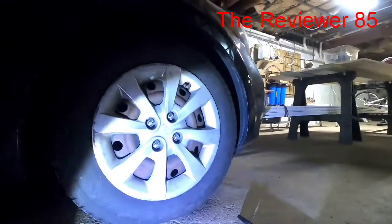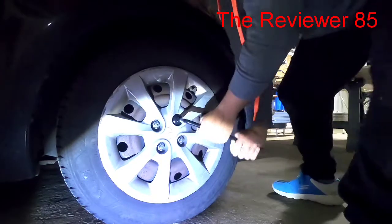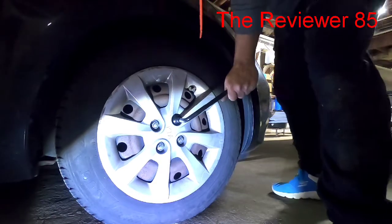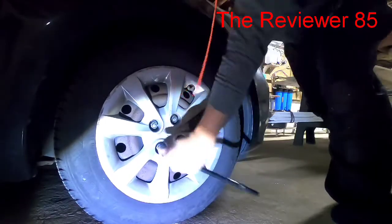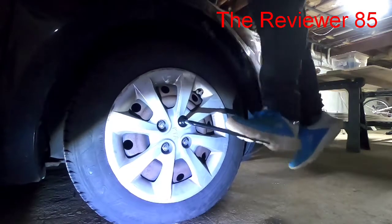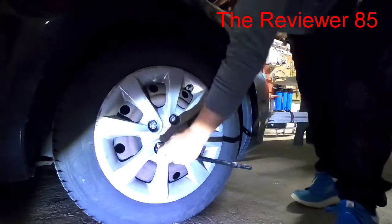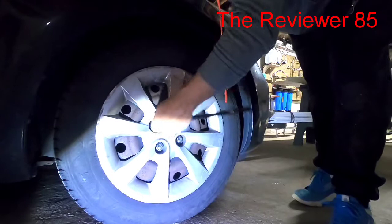Okay, all set. So now you'll go back and you tighten it. Make sure you tighten it. Always remember, this way is loose, this way is tightened. And like I don't have power tool, kind of use my feet. And the last thing you want is to see your rim flying off.